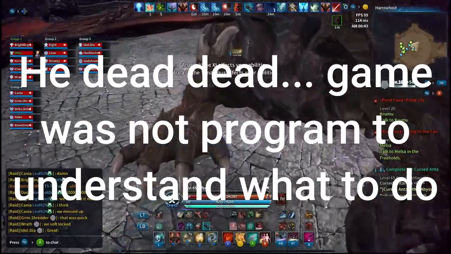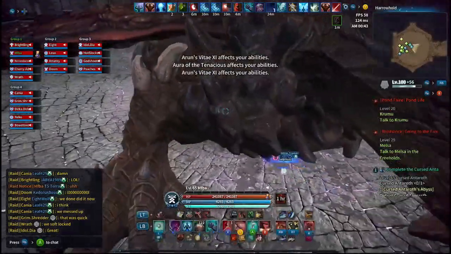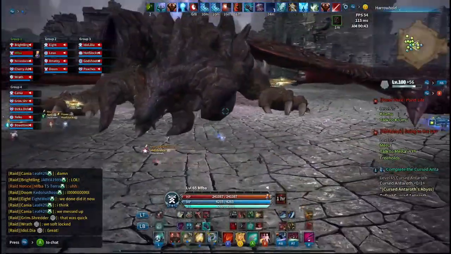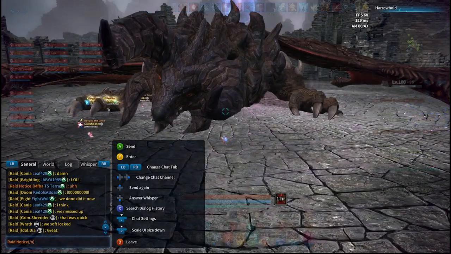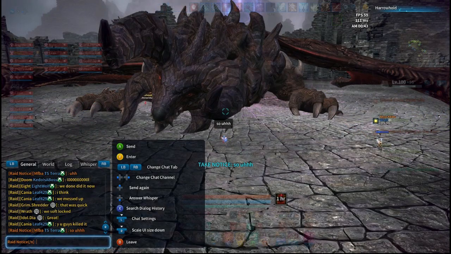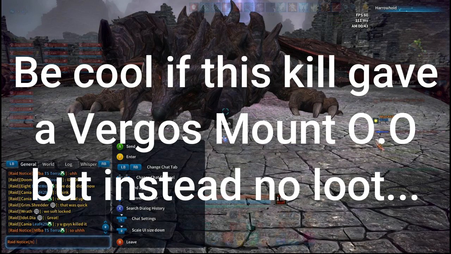And it's actually funny because you'll see later on we do phase 2, we hold DPS at 40%, and we don't push him to death like we did this time. We just didn't think it was possible.